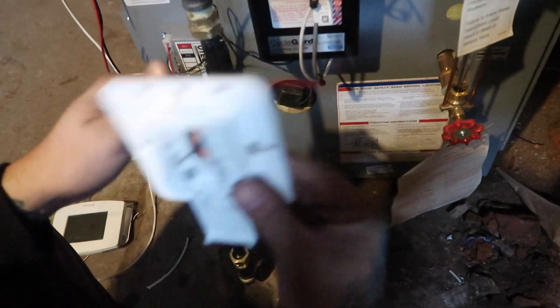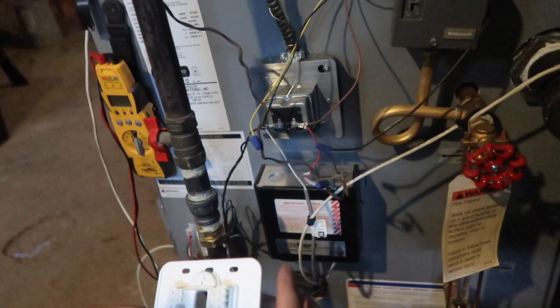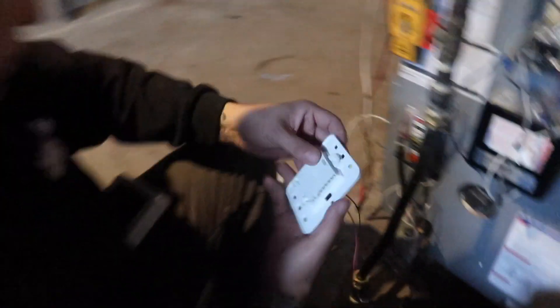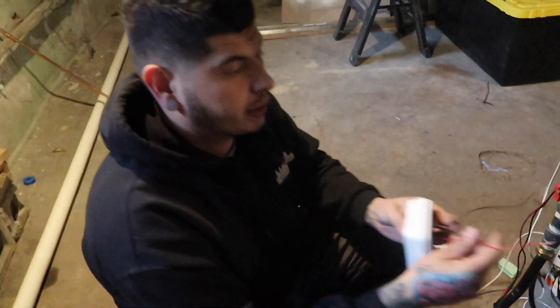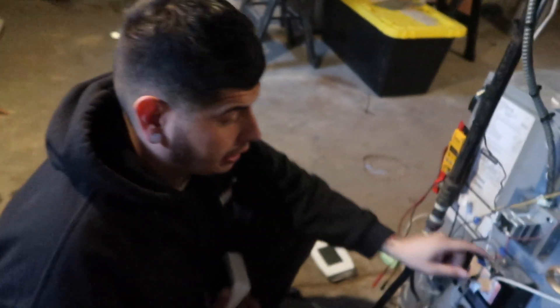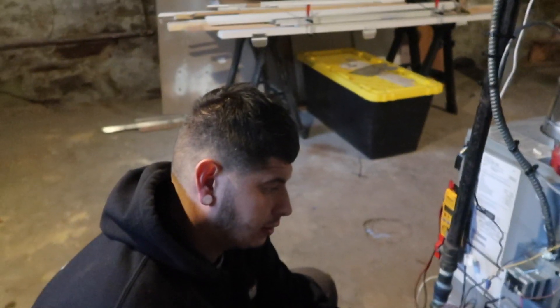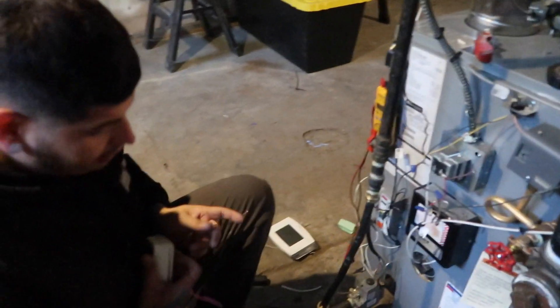So, common. Remember, boilers come with R and W - that's it. So basically I just did my own little gadget. R and C - because that's basically what a transformer is: common and 24 volts. And R is 24 volts. Now I'm going to hook it up and you're going to see. Because there's already R and W up there, I'm just going to run one wire for C, and I'm going to tie it into the common on the common side. This is our thermostat - you see the thermostat's already broken. That's R and W, so now I'm going to wire in it there so you can see.